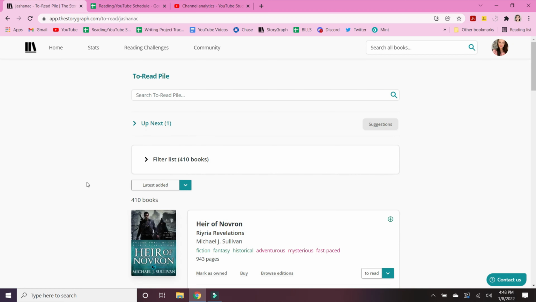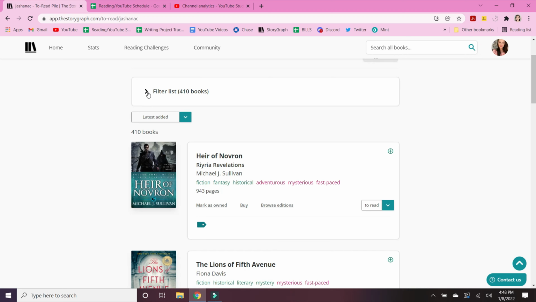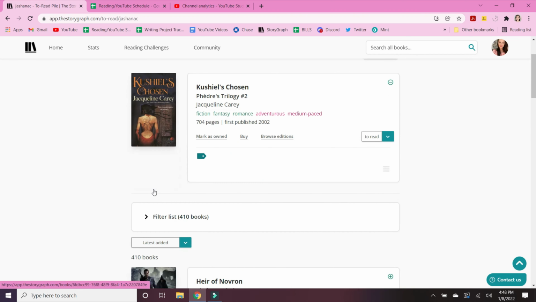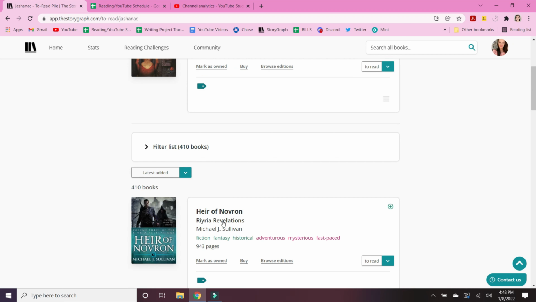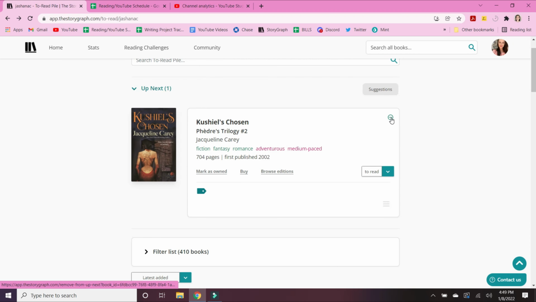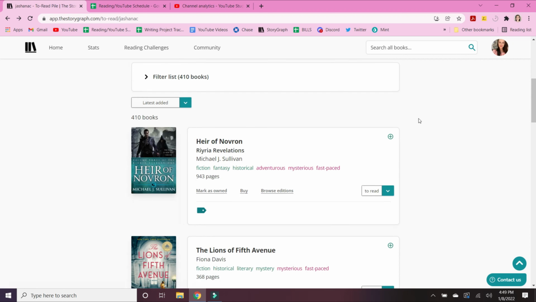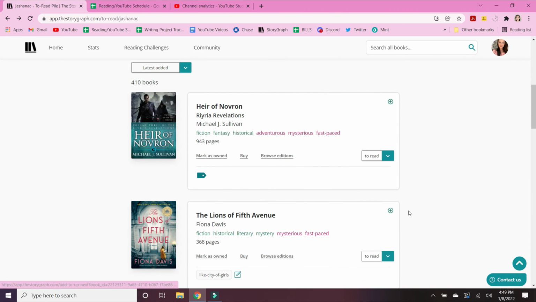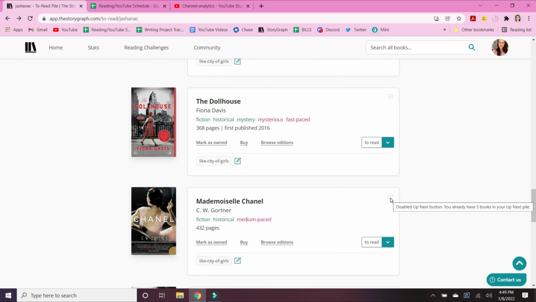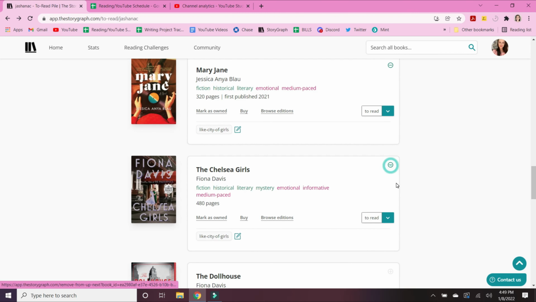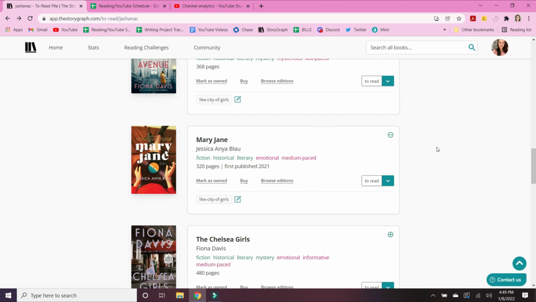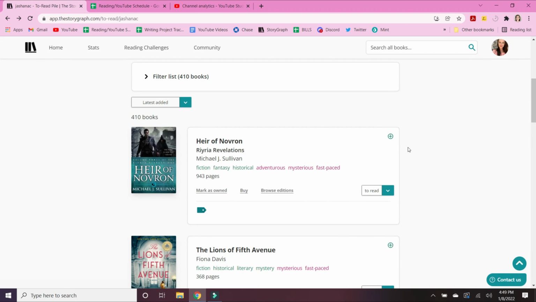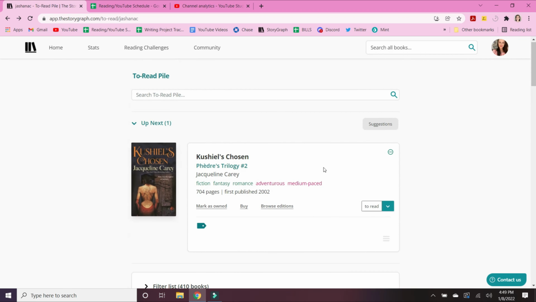So if you have your to read, then you can have your up next right here, and you can add several books to it. And if you put one on there and you wanted to take it off, you just click right here, remove this book from up next. And when you scroll down on your to read, that's how you would add it to your up next. I want to say there's a limit disabled because I already have 5 in my up next. So it's 5. Okay. I was going to say, I thought there was a limit. I just couldn't remember what it was. But yeah, it's a pretty neat little feature. If you like to kind of organize your stuff visually of like what you're going to read, then there you go. And then the suggestions.